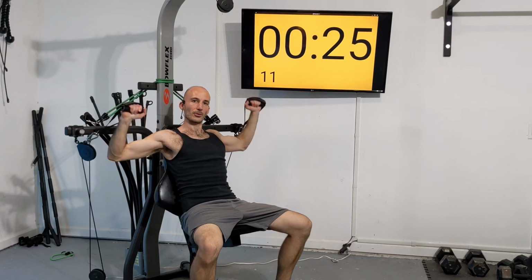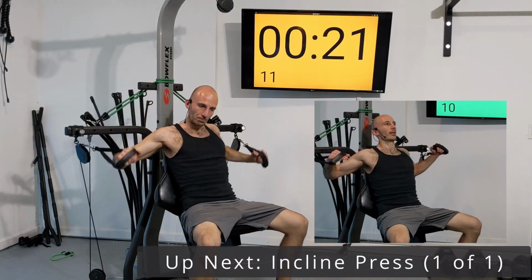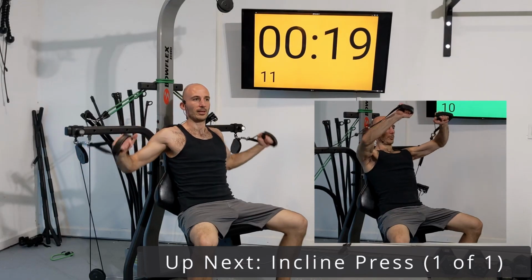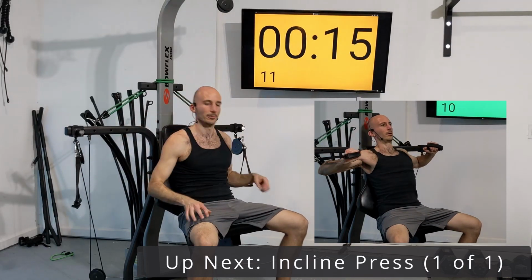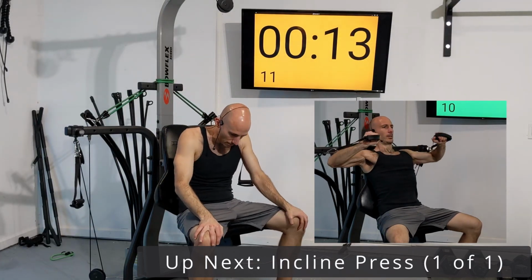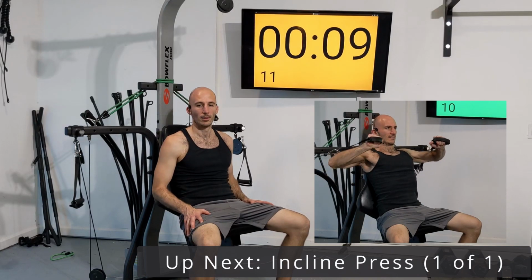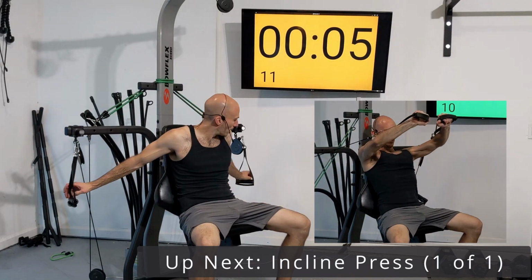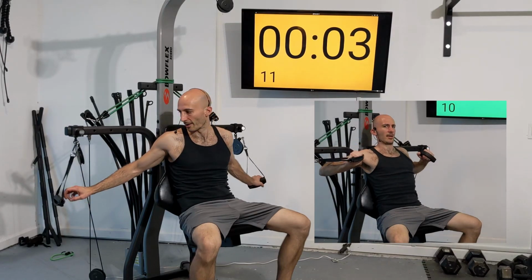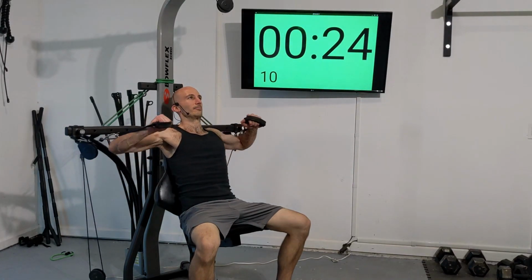Now, we're not doing a shoulder press. A shoulder press would be kind of straight up and down. Chest press is going to be, bring those hands out above your shoulder height in front of you here. All right, let's all get set up here. And here we go, incline press.